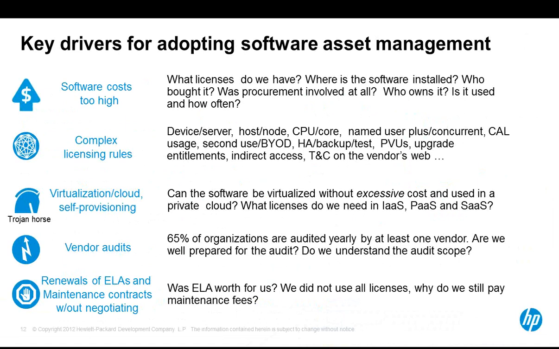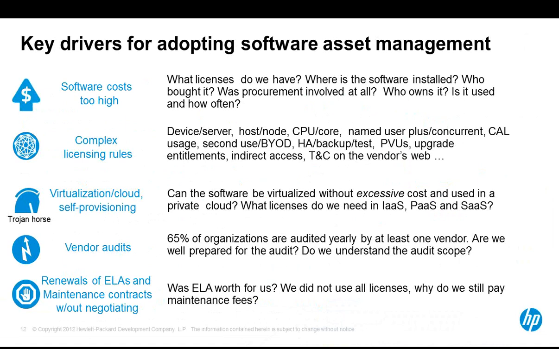Software costs too high. So-called overcompliance and overspending on software really can happen easily if the organization allows decentralized procurement, because then it's very difficult to know who purchased the software, why, who is using software. If the organization doesn't measure the usage, that means we have the software, we assign the licenses, but we really don't know whether users really use or need the licenses. Another common case is that still often licenses are not used from the retired machines.